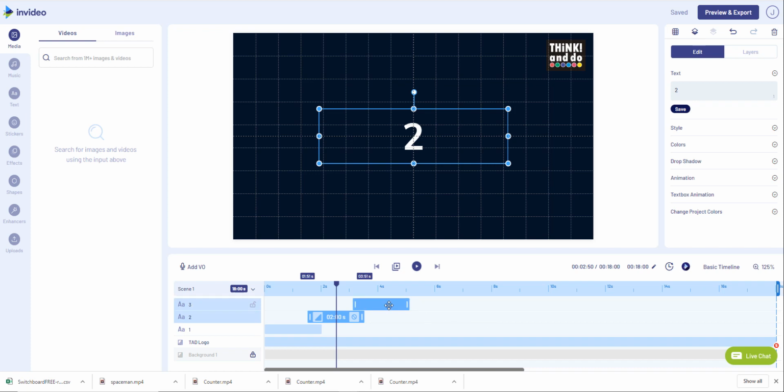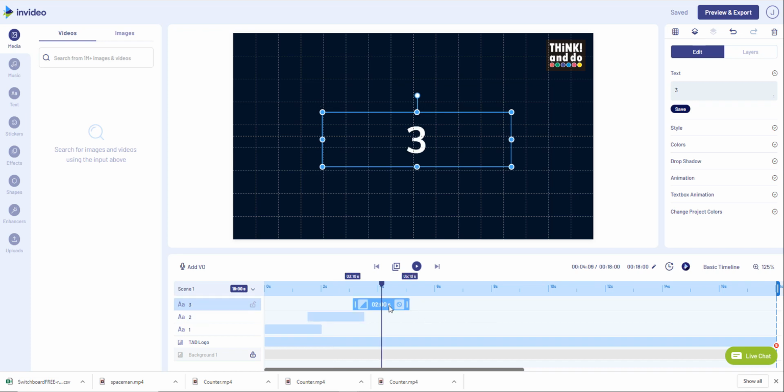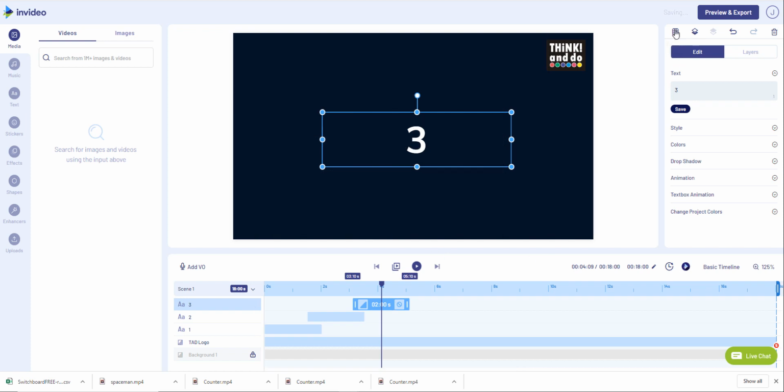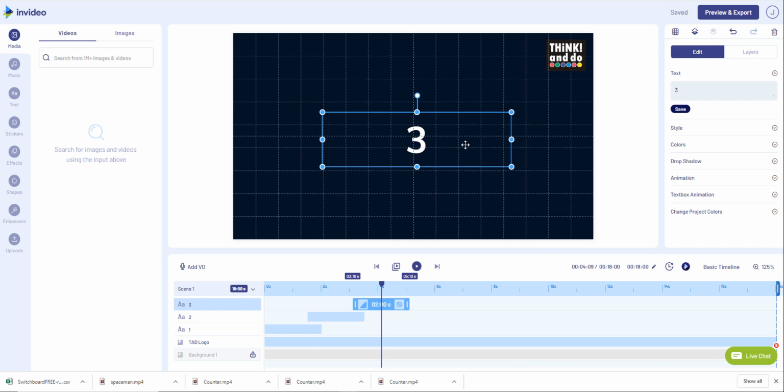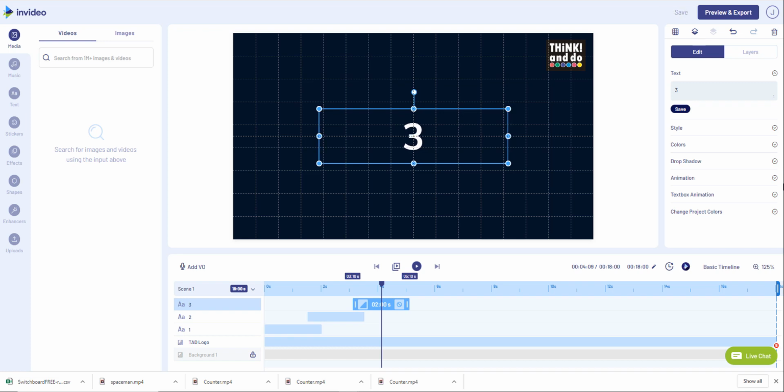You can see now that I've got 3 numbers, and if I check the grid, you'll see that this one is out as well, so I can move it up and to the left. You can play with these alignments when you've got it all together to make sure they're 100% correct, but I wanted to show you how to do things fairly quickly. You don't want this to last forever.